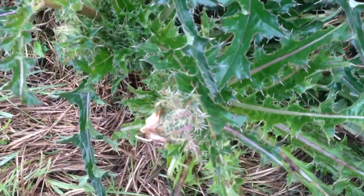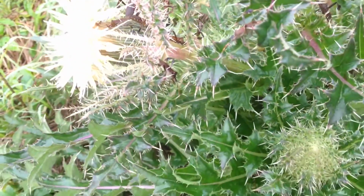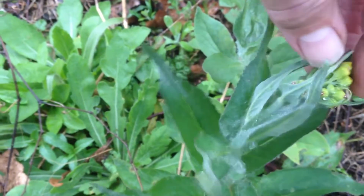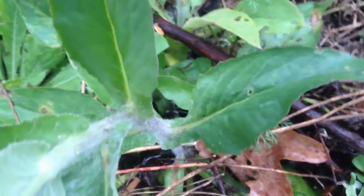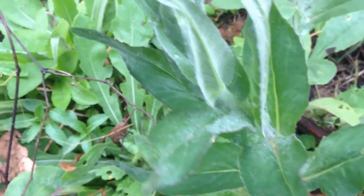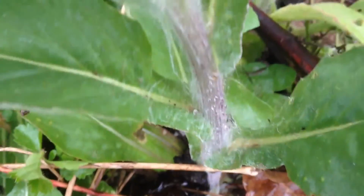Here's some bull thistle. If you can get past all them spines, you can get to that stalk like celery. And this looks like a poisonous look-alike of the sow thistle, because some people think it's because the leaves kind of wrap around. They slightly wrap around the stem, and it has that stem like a thistle. And the flowers, when they bloom, they look like thistle flowers. But you see it has that hairy, spiderwebby look to it.